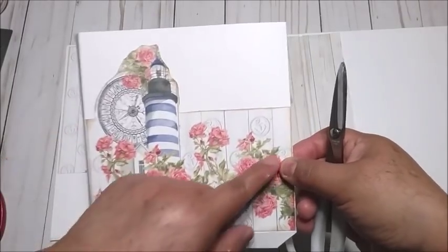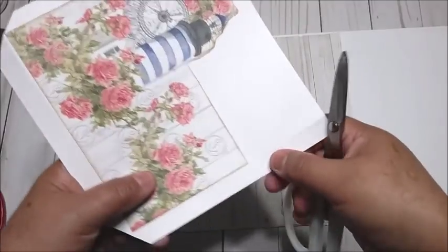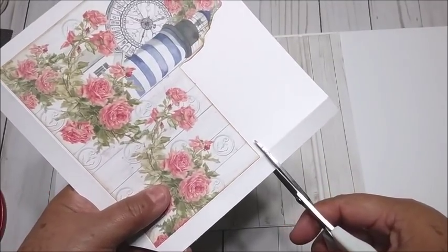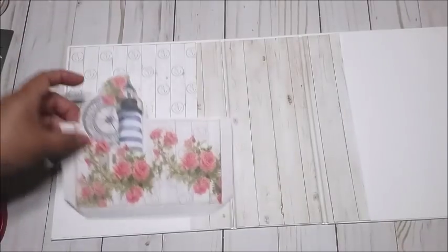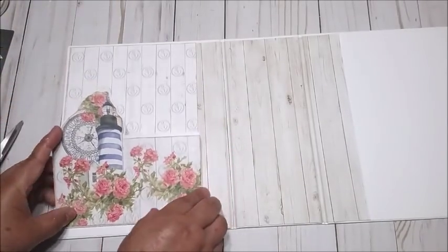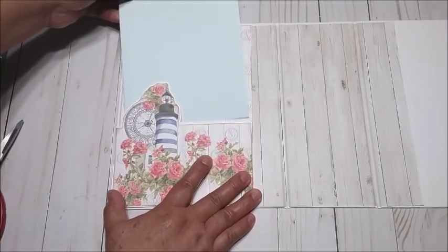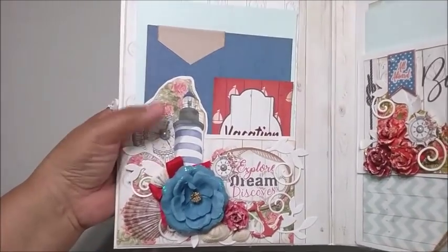The paper was a 6 and I added 1/2 of an inch on each side, and now I'm going to cut about 1/8 of an inch all around, and that's it. See, you just glue this one right here and you have a pocket right here for the big tag. And this is how I decorated the pocket.